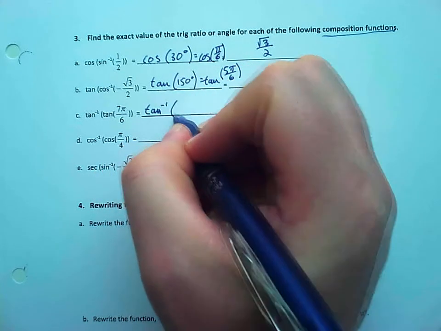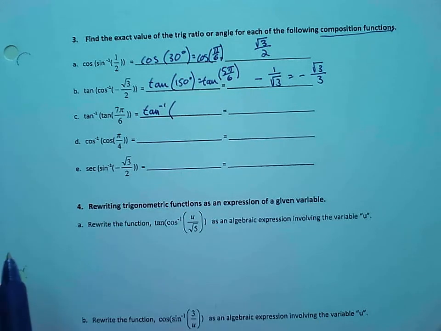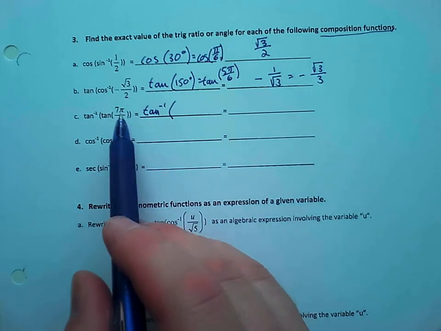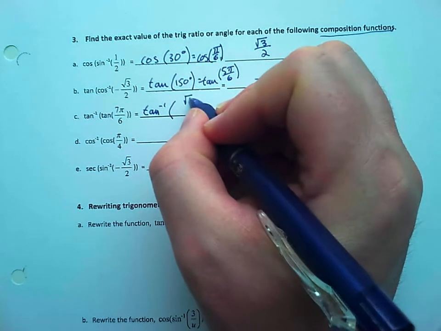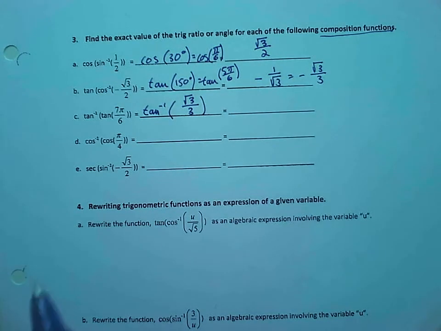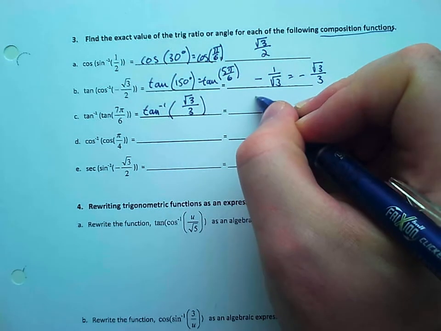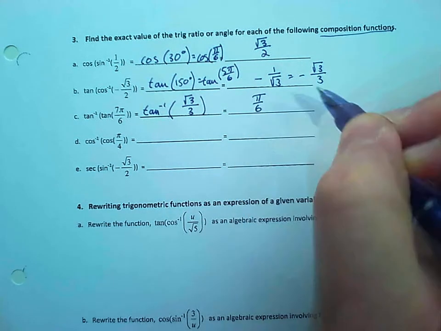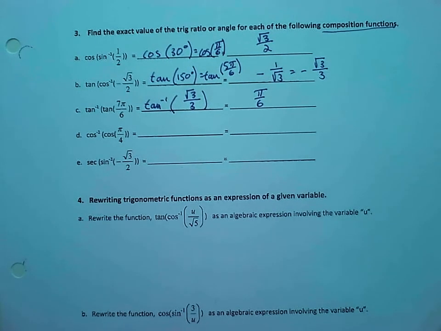Here now we're trying to find the inverse tangent of the tangent of 7 pi divided by 6. If you find the tangent of 7 pi divided by 6, again, this is going to come out to the square root of 3 over 3. Now the inverse tangent of the square root of 3 divided by 3, this is going to give us pi over 6. Now I want to point something out for this one, because there's sometimes a very, very common mistake that's made with some of these things.